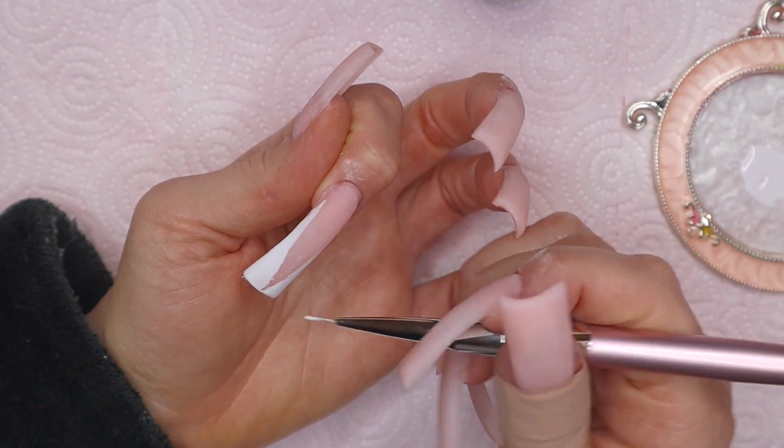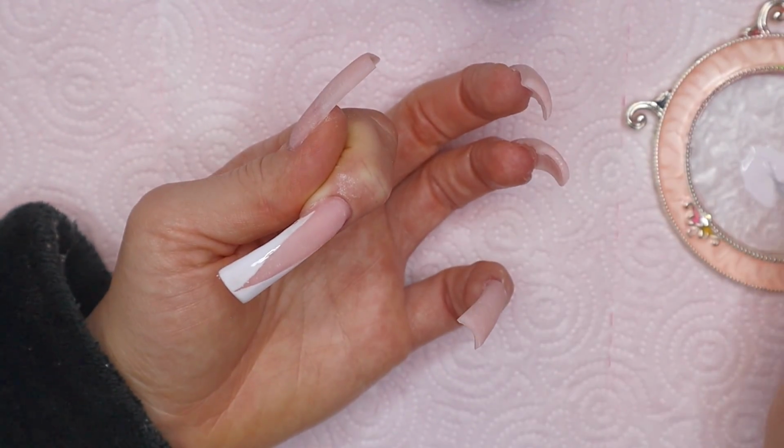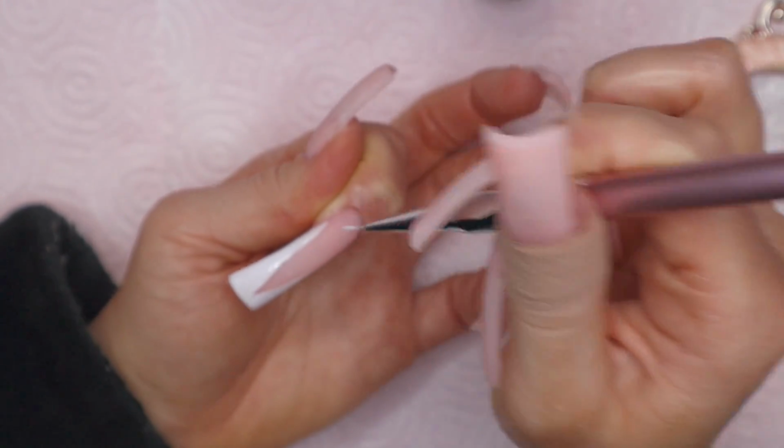So I'm doing white on this one and then pink on the other two nails. The ring finger I'm leaving alone because I'm going to be doing bling on that nail.